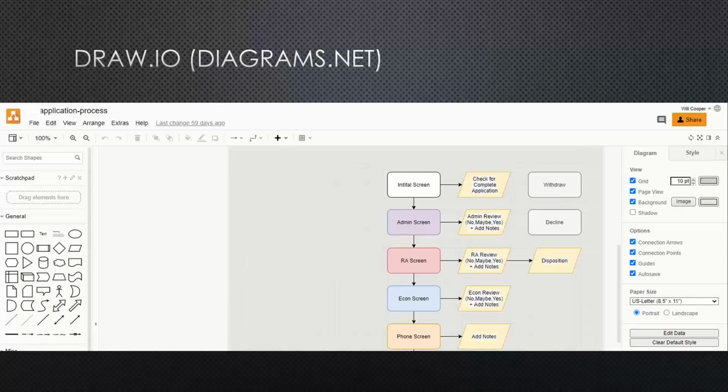A particular tool I like that you can look up is diagrams.net. I only mention this not as a plug to them, but because it's free, simple to use, and it really doesn't require any training whatsoever. You can just drag shapes out onto the canvas, draw your arrows and that type of thing. This is a really good place to start. This is good when you're planning your system to really map out what it is that your organization does specifically, and make sure you have this planned out so that when you begin building your tool, you can go ahead and match up with the process that you drew at this step.